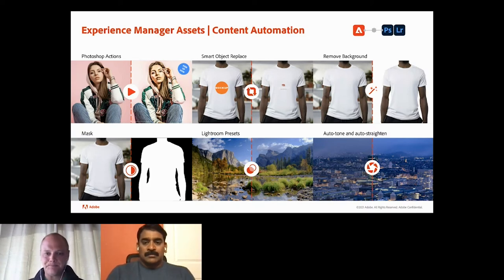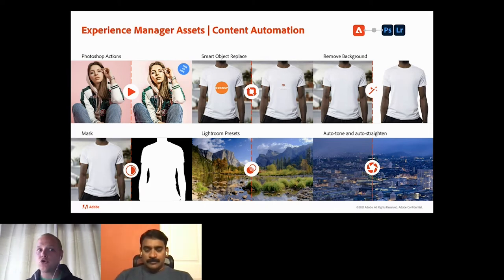existing assets. And finally, we have some additional AI-based features that both auto-straighten images based on the determined horizon, as well as auto-tone them in case the exposure and light balance is not quite correct. Again, a great example is uploading straight from a photo shoot and allowing AEM to automatically adjust that imagery for further downstream processes, whether that's to auto crop and then publish or even run through another content automation workflow like we see here.